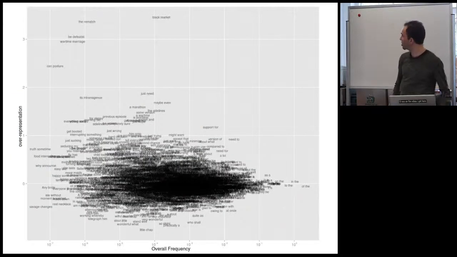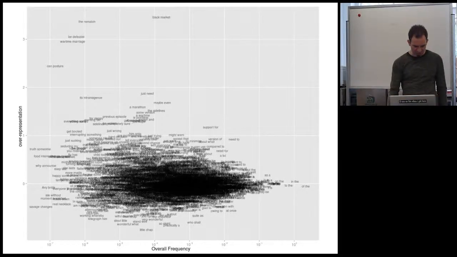Or you can do this for every word. So what this is, the horizontal axis is just the frequency in books from the time period overall, right? So stuff that's more to the right is just more commonly said. And the vertical axis is a logarithmic scale of how much more common it is in the script of the television show than it is in the books. So zero, you can see this zero line here, it passes pretty much right through the center of the blob. So 10 to the 0 is 1. So that means it appears about as much in the books as it does in the script. And most of it's this big blob around the 0. That big blob means that basically the language is the same then as it is now.